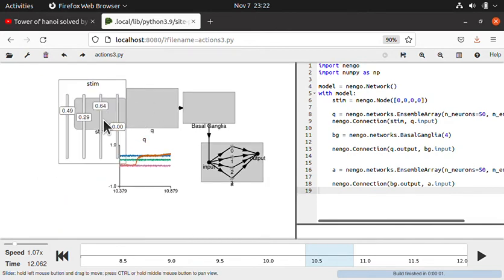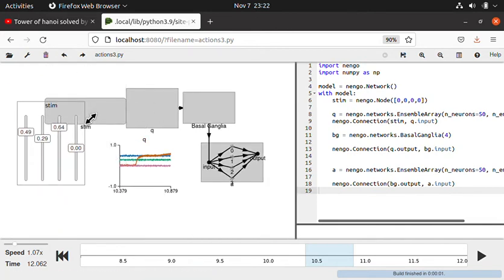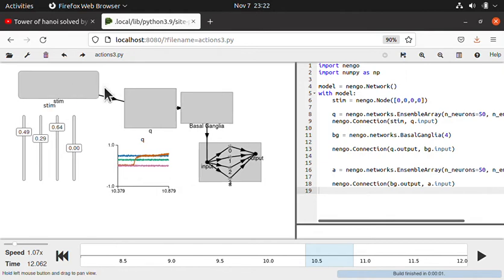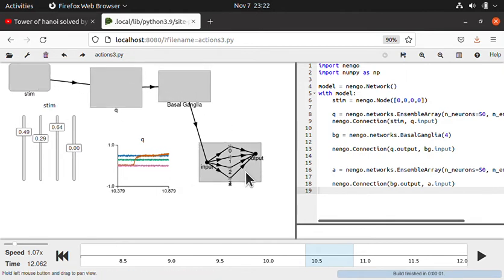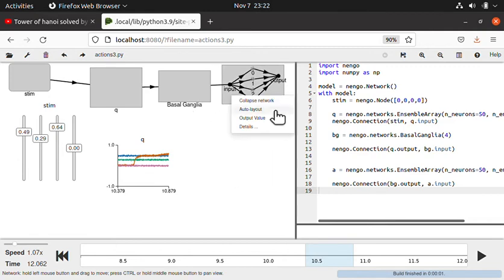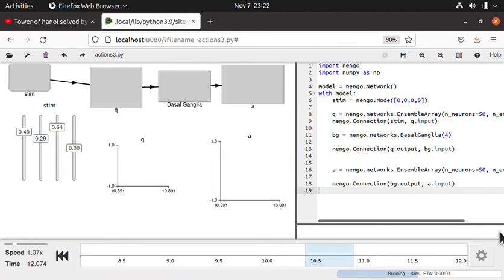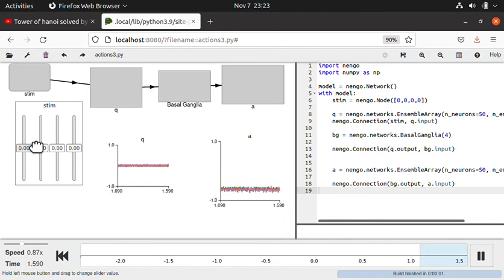Okay. Let's zoom out a little bit, put this over here, and move components around: stimulus, Q, basal ganglia, output. Show my value.